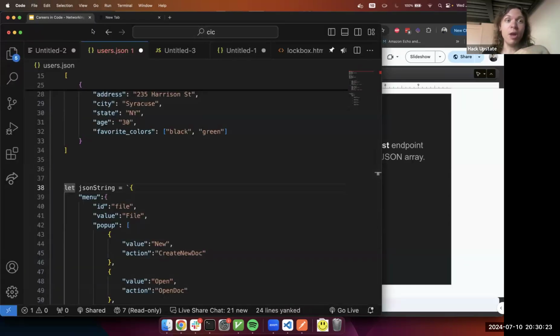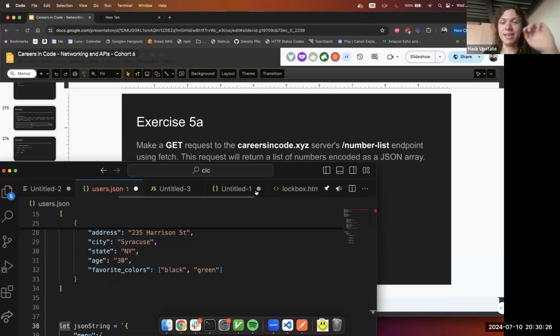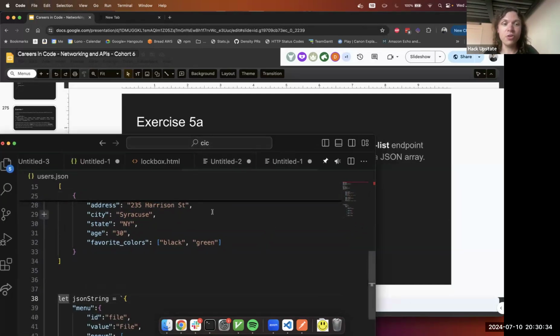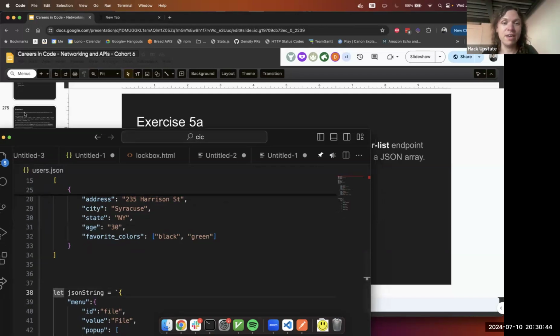I'm going to start here by helping you out with this one, just to keep you going in a good direction. I just want to make sure that the important part of this you're all able to do. So I'm going to make a new tab or new file in the shared session that I'm going to start working in. And then once I'm done with it, I'll paste it in the chat so you can use it from there if you want or steal it from the session. Okay.